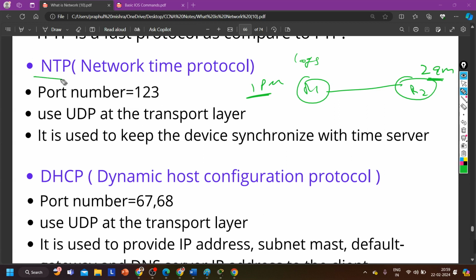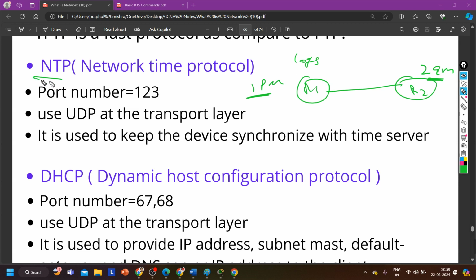So that's why, guys, we have one protocol. Manually as well, you can configure the time on all devices. But again, think, if a human is going to configure the time on devices, definitely they will make some mistakes. There will be some time mismatch between devices, and that can disturb us while troubleshooting the network. In troubleshooting, time is very important. So on both devices, time should be exactly the same.